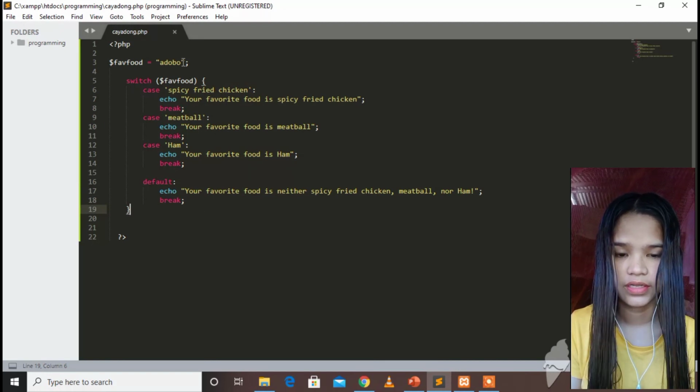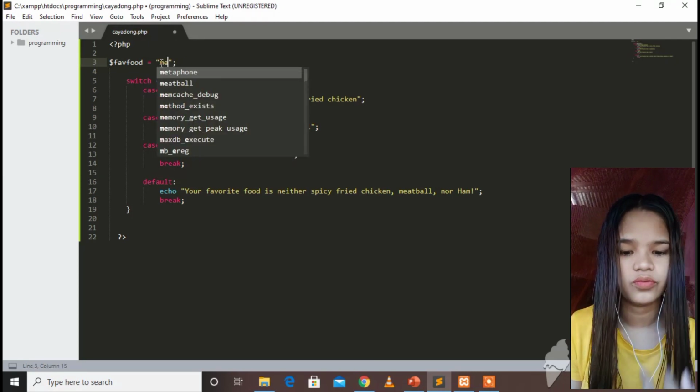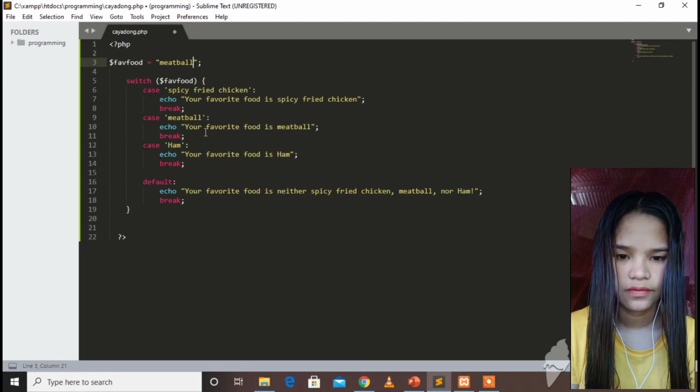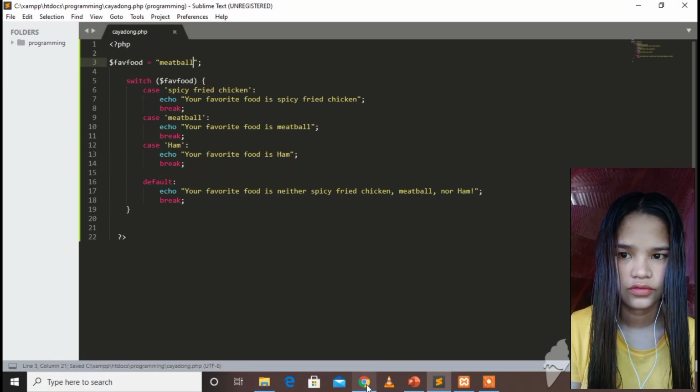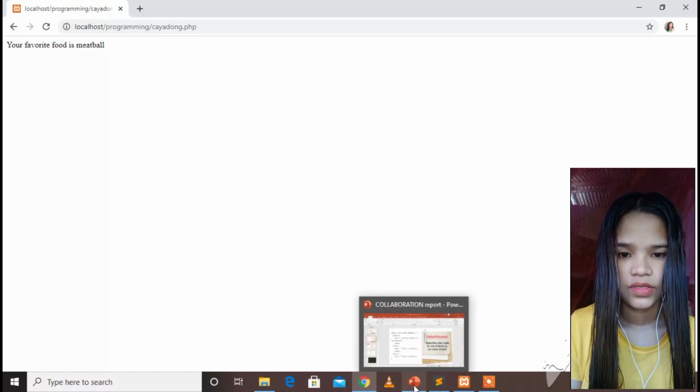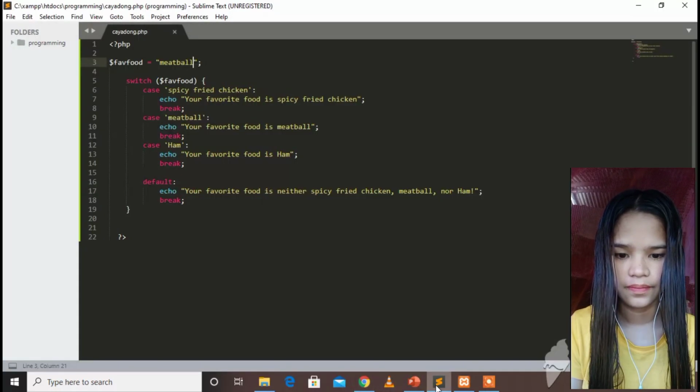So bisan pag dili nimo siya butangan or butang nato nig meatball. Then save. Adto ta siya sa atong browser. Ang output is your favorite food is meatball. So adto ta sa atong Sublime.